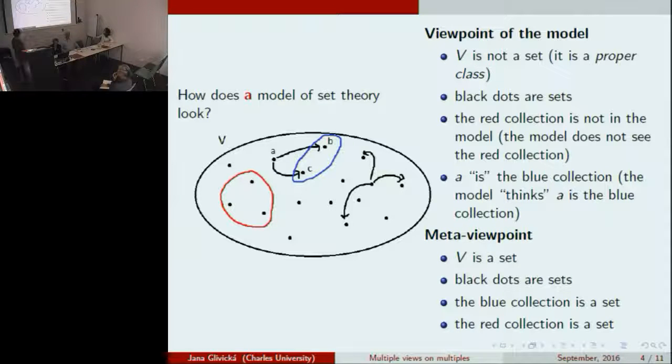But the trouble is we have this blue collection, and in some sense this blue collection isn't in the model, just by the same argument as with the red collection. But you can see that this blue collection has exactly 2 elements, element B and element C. And if you look at my element A, you see that this element A has exactly 2 elements, B and C. So, in a sense, this element A is the blue collection in the sense of the model. Because from the sense of the model, it is an object of the model, and it has exactly the same elements. Okay?